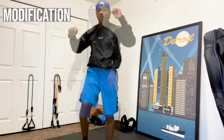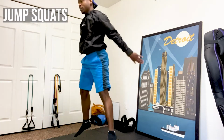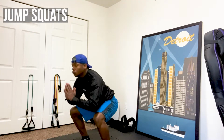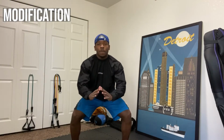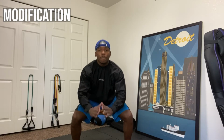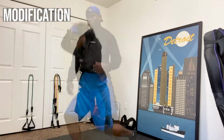The second drill that we're gonna be doing here are jump squats. So jump squats are gonna be just like this. And something simple, like I said, we're gonna be working on all lower body, legs, abs. So this is all gonna be within just the legs, the thigh area. Working on them hops, y'all. So modified version right there.